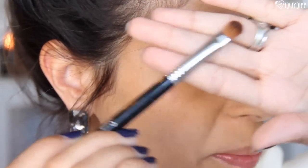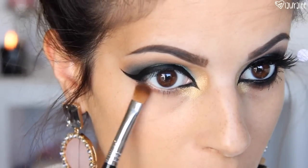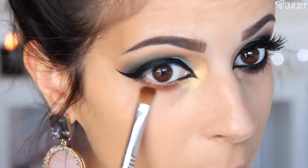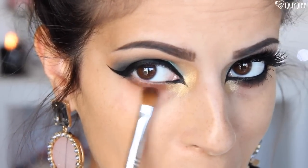I'll grab my mid sweeper, which is the E54, and a little bit of Cocoa Bear, and I am going to coat the lower lash line, and I'm going to bring this further down than the black color. Why am I saying the word actually so much?